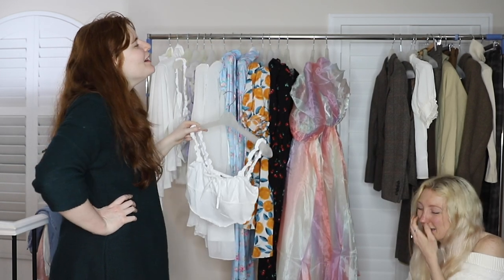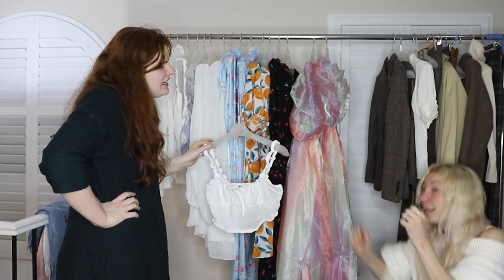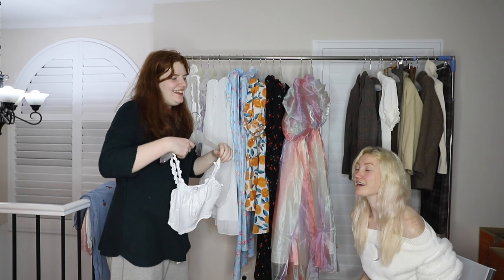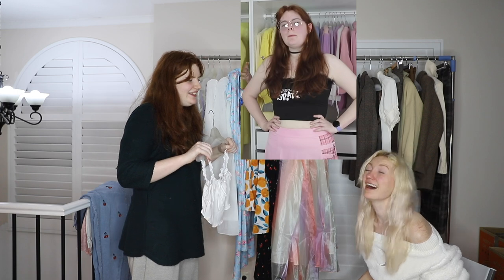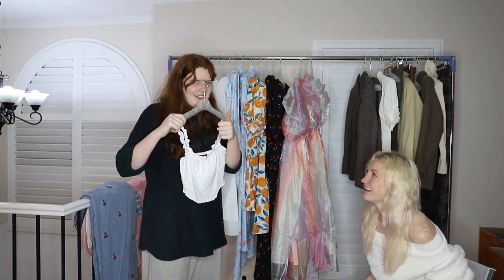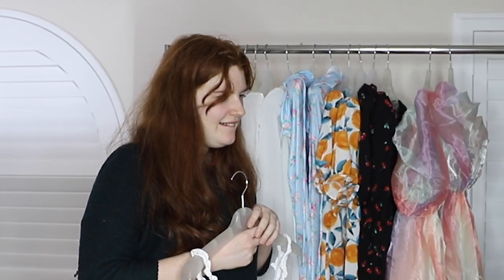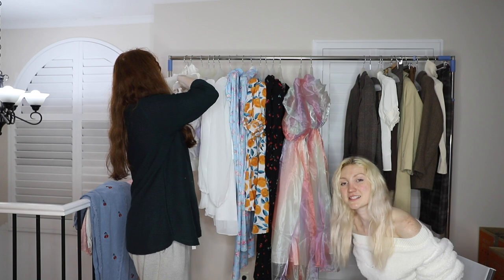It's not a bralette, but it's kind of like a bralette. Is it a cami? Yay! She did it! And when did you last wear a cami? With you in that little Bratz thing I did. Oh yeah. That's the only cami I've ever worn in my life. So, good on me for guessing this. Now you can guess the price. $10. Oh, well, it's actually $8. Oh. I got it for $6.